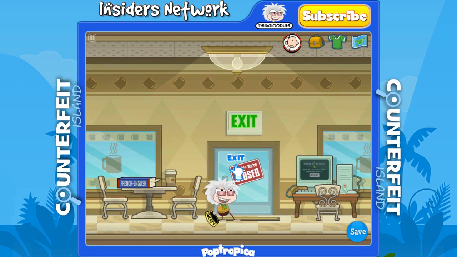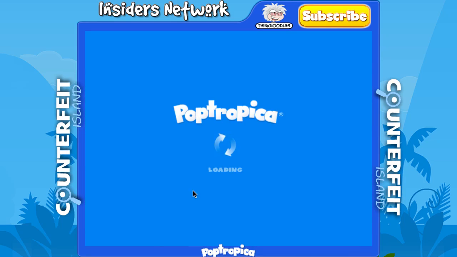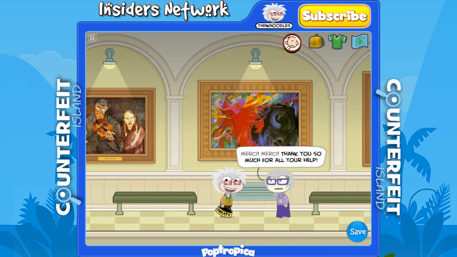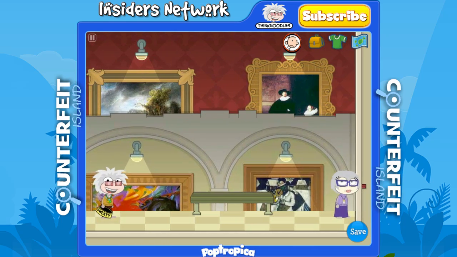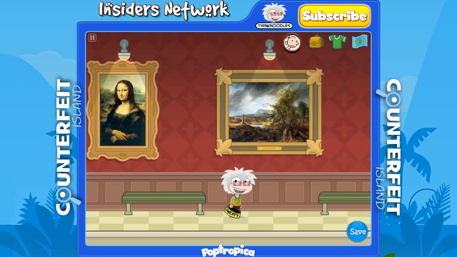Now, head out of the internet cafe. Run to your left. And enter the museum. Then run to your right and speak with the curator. And here is all the art. And you've completed the island.